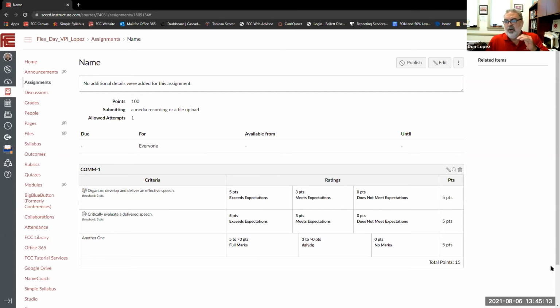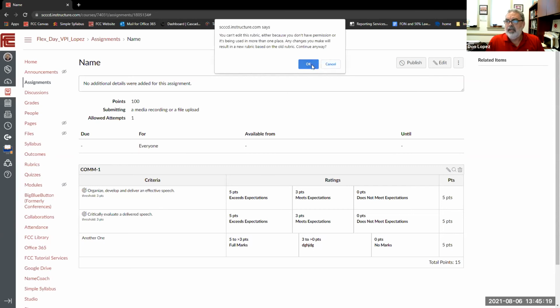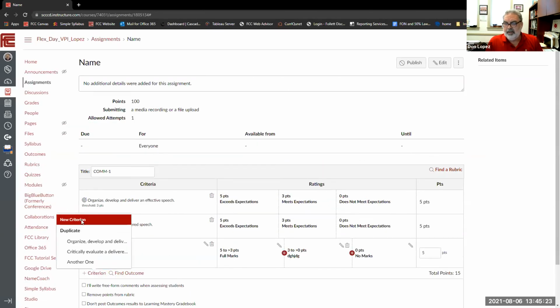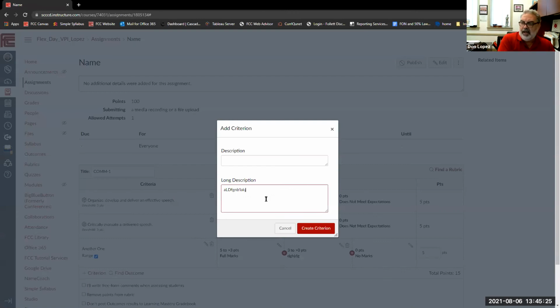When I go to edit the information and add a criterion, I can put in whatever description I want for how I'm going to evaluate this. So you can be as detailed as you'd like in telling your students, here's the way I'm going to assess you, so they understand what the expectation is.